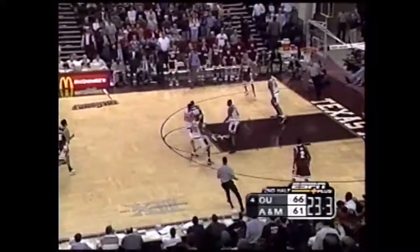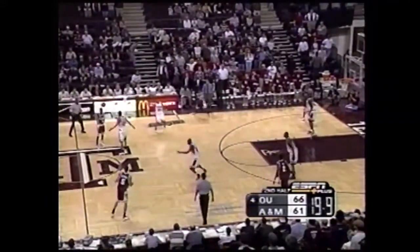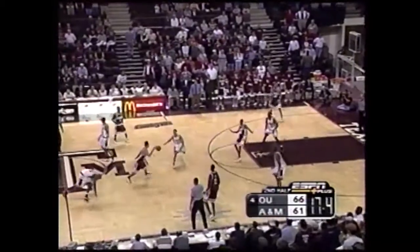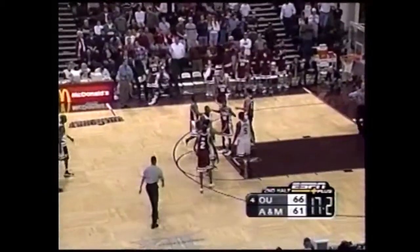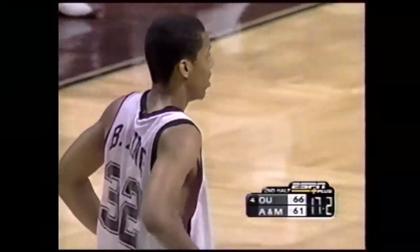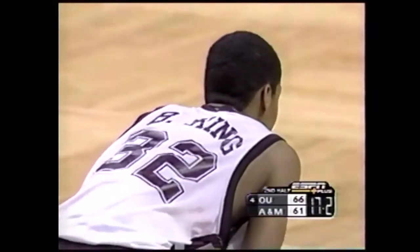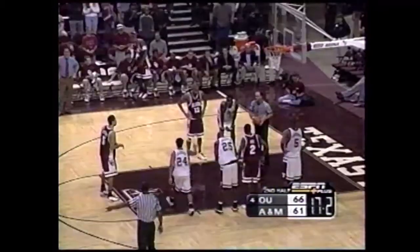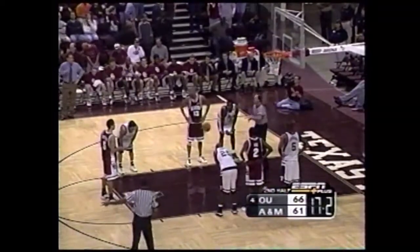Oklahoma passing and now it's a chase game for Texas A&M. Bernard King has four personal fouls and says he can't foul. At this point in the ballgame, if you're Bernard King, you've got to give up that foul and stop the clock. You can't stand there with your hands on your hips asking a teammate to create the foul, even though he is their best chance to create a three-point shot. He's got to go ahead and take that foul for the team.